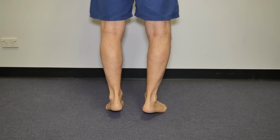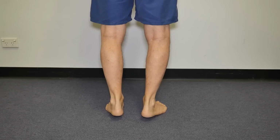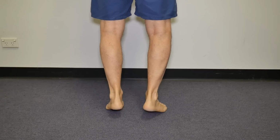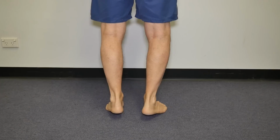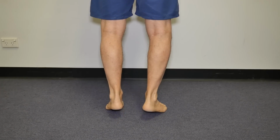Repeat the exercise of going up and down on your toes 10 times. Have a 30-second rest and then do another set of 10 raising up and down on your toes. Have another 30-second rest and then go up and down on your toes another 10 times.